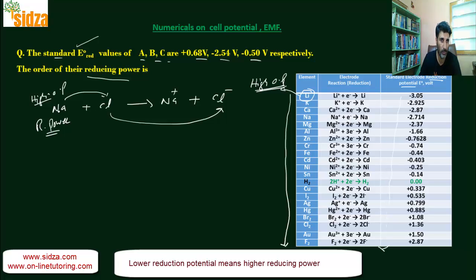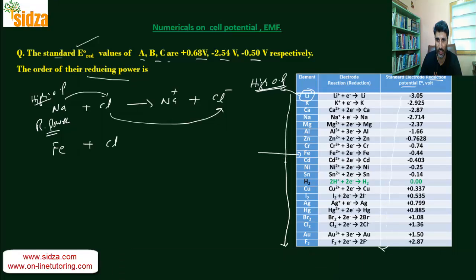So suppose you compare sodium with chlorine, and you can compare, for example, iron with chlorine. You can see here in this case we have iron over here and sodium over here. Sodium relatively has a higher tendency to lose electrons than iron. So that means you can say sodium is a better reducing agent than iron. Iron can also donate electrons to chlorine, but if you compare sodium and iron, we can say sodium has high reducing power because it has a high tendency to lose electrons.